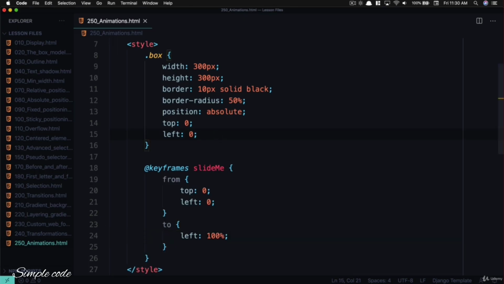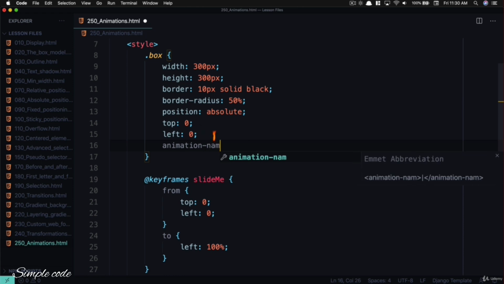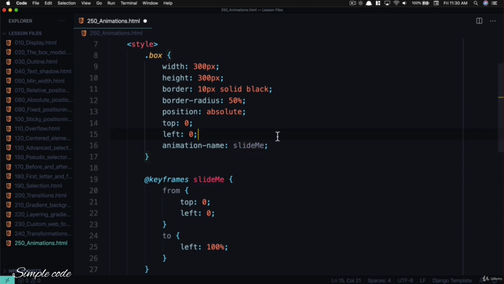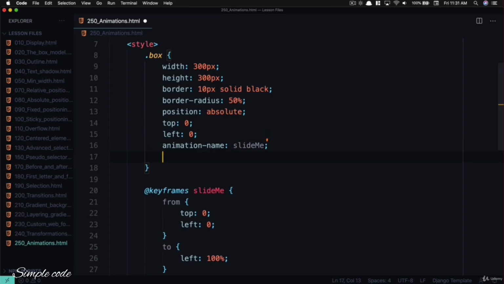And when I refresh this page, nothing's going to happen because we created an animation, but we didn't set the animation to be applicable to our element. So what we do in our element is we say animation-name is equal to slideMe. And this is case sensitive. So I've got a capital M in there. Make sure you have a capital M in yours if you're using a capital M. So it has to be the exact same. When we save this and refresh, we actually see that it doesn't work. Let's go ahead and give this an animation-duration. It doesn't know how long to slide for. Let's say it's going to slide for 4 seconds.